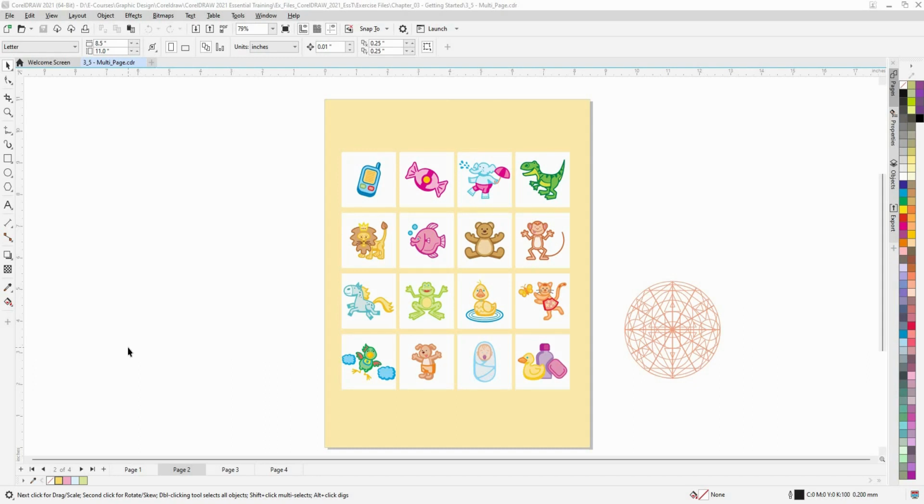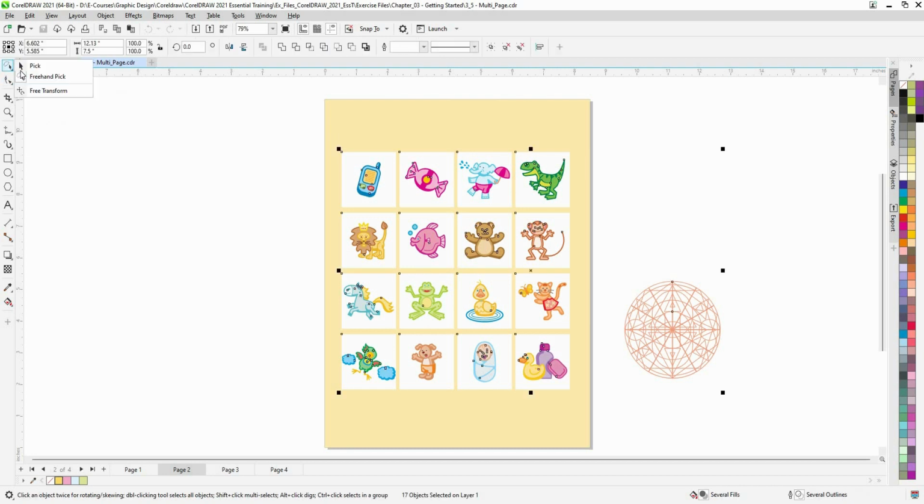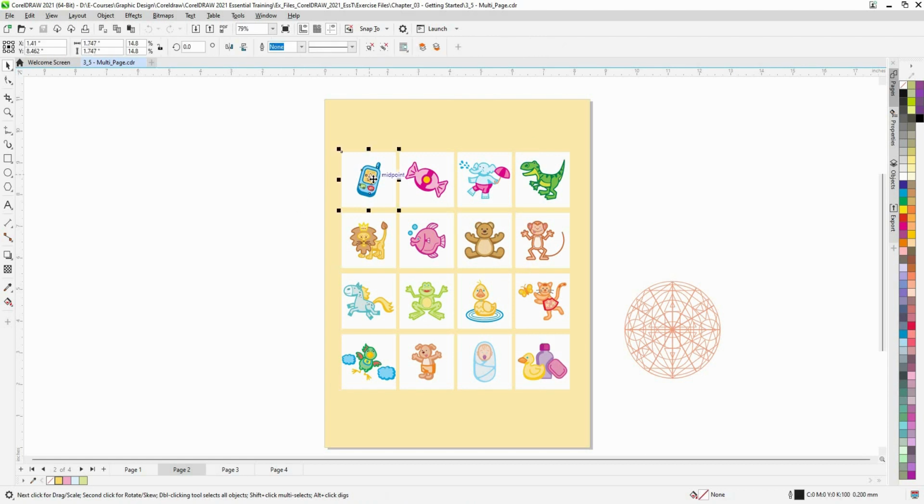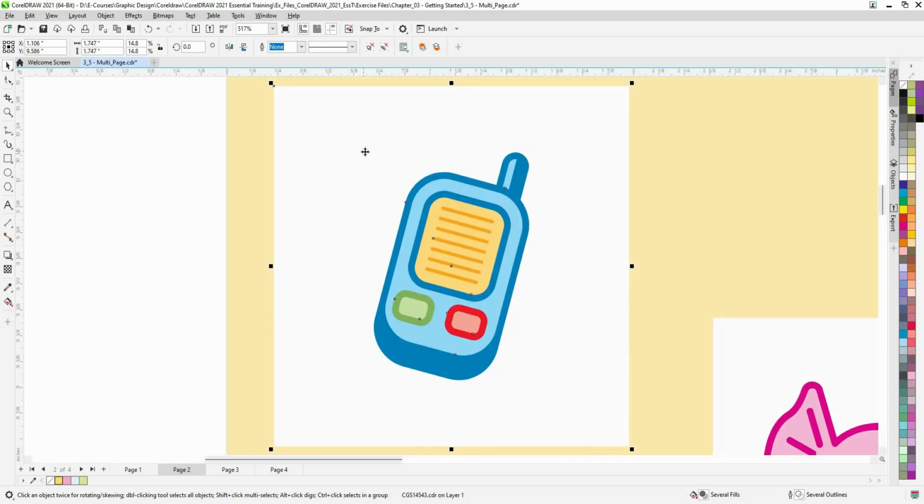We will be looking at the toolbar, and I'll start with selecting objects and then taking a look at transforming. So with the pick tool selected, just click in. I can select this and move that. I'm going to zoom into this to make it a little bit easier to see. All I can do is Shift F2. It will zoom to whatever is selected.